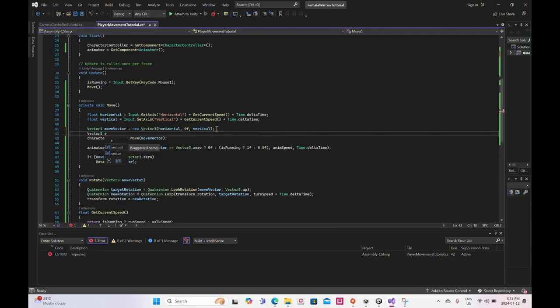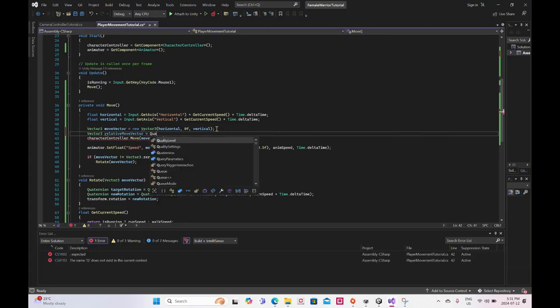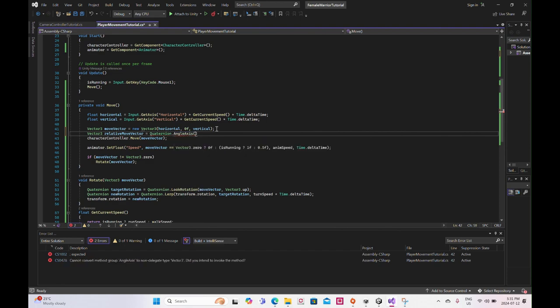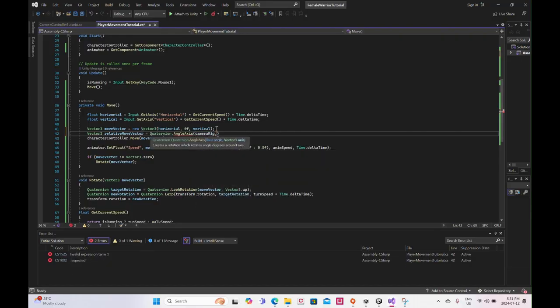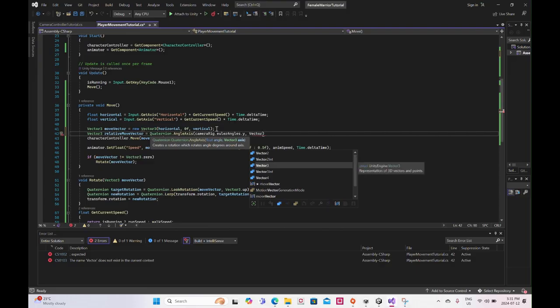I'm going to call it relativeMoveVector, and that's going to equal Quaternion.AngleAxis of cameraRig, which we just created, .eulerAngles.y, Vector3.up.